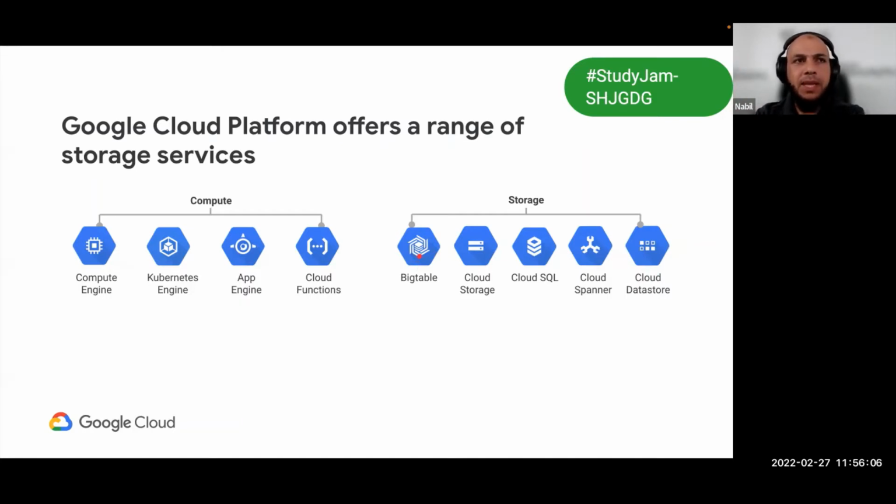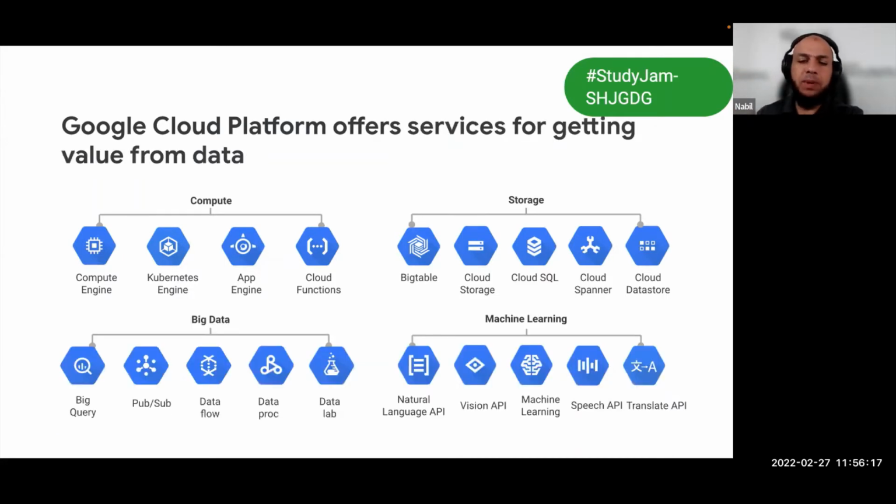I think the name says it all, it is for big data. We're talking about exabytes of data, terabytes, petabytes, and millions or billions of records that I can store in such a database. And then for big data, there's a lot of tools available for us. Data analytics, I've got BigQuery, messaging system like Pub/Sub, Dataflow to do data transformation pipelines. If I want to clean my data, transform it maybe for machine learning. Hadoop, I've got a managed service for that, Dataproc. And Datalab for data scientists for exploring that data with these kind of notebooks, AI notebooks and things like that.